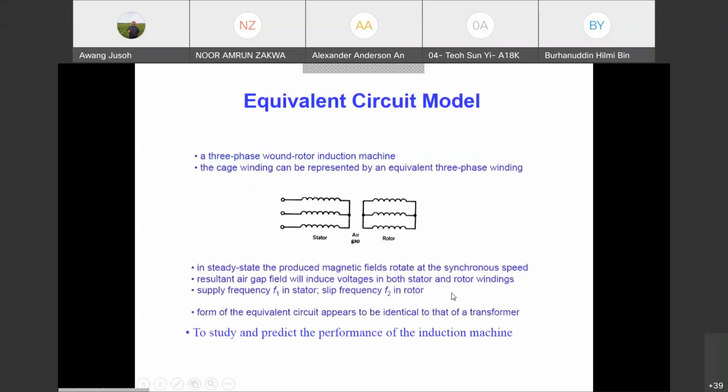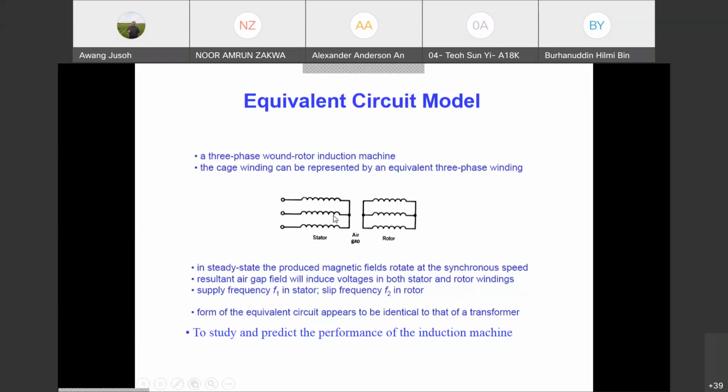Alright, so now we go to this. You just follow this slide. Equivalent circuit. We have done this one before in the previous slide. We know that we have stator and we have rotor. Rotor is short circuit like that. Depending on the winding, sometimes the stator is star connected, sometimes delta, depending on what kind of machine we connect. So we have two machines.